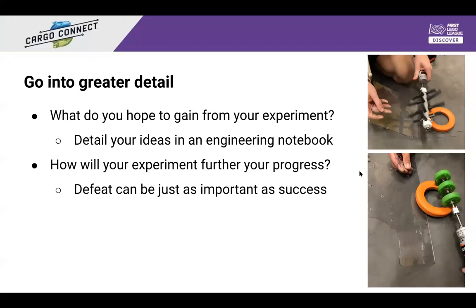Going into greater detail means making the most out of your prototyping. Before you begin building, you want to make a clear outline of what it is you're trying to test and what you hope to learn from it. When we were prototyping different intakes last year, we were trying to figure out which material would work best. This is something very crucial to a robot going forward and just a good piece of information that we needed.